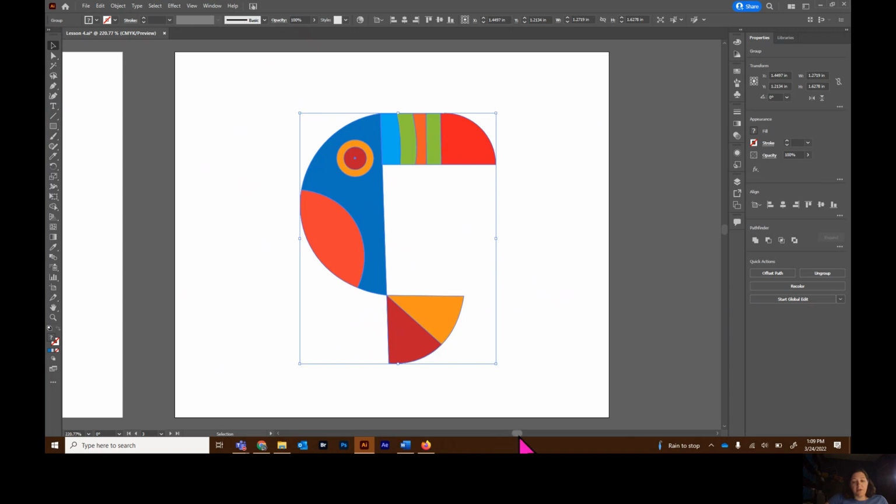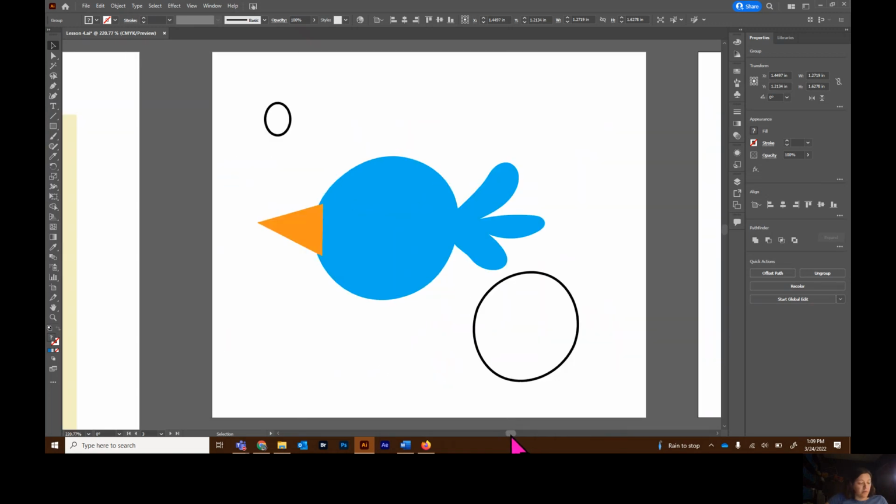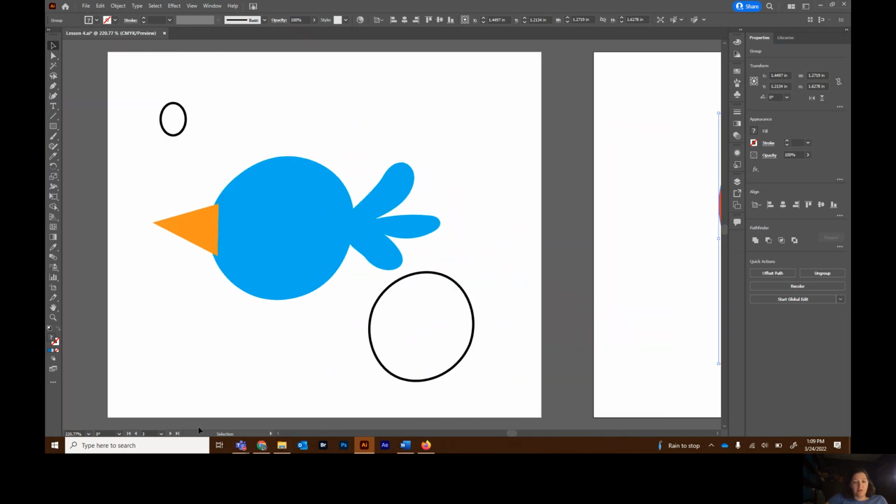Okay, so let's talk about the eraser tool now. So we're going to go back to this little bird. You can either just scroll over to your left a little bit, or you can come down here to the bottom and do bird 1 right here. And this time we're going to talk about the eraser tool. The eraser tool is right where my knife is. There's my knife. So it's the first tool in that knife, right here, the eraser tool.